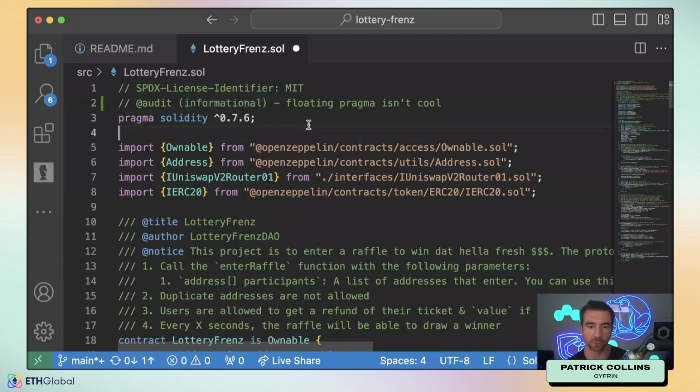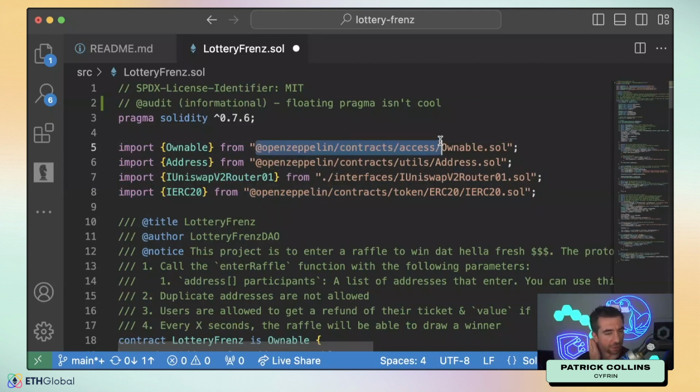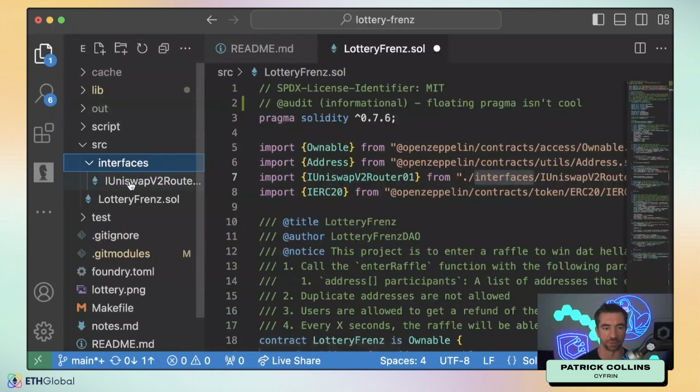Okay, cool. Next, looks like we have some imports. They're doing named imports. Love to see that. We have some package dependencies from OpenZeppelin. We're going to skip looking at OpenZeppelin. For us, we're going to say, using OpenZeppelin's a gimme. We have some interfaces that they're using as well.